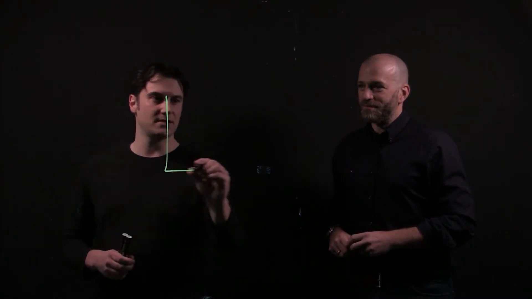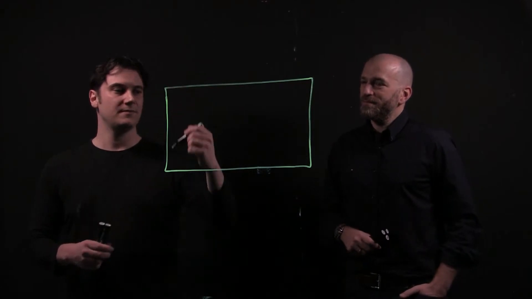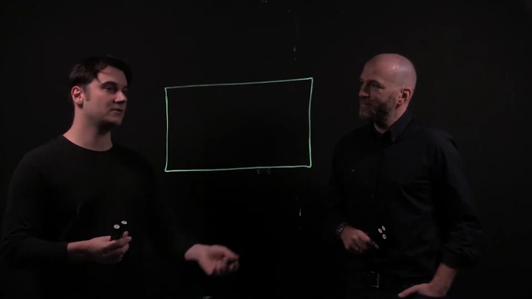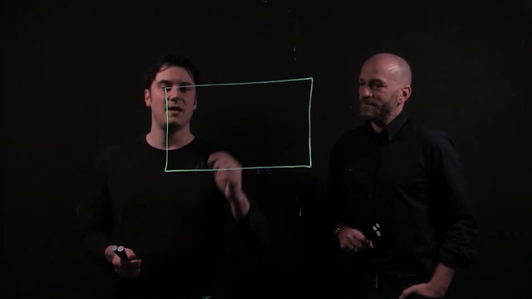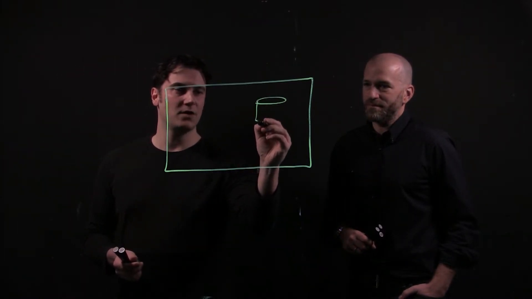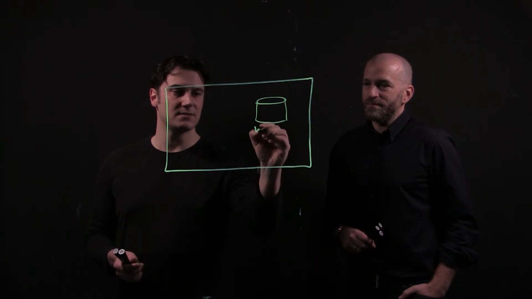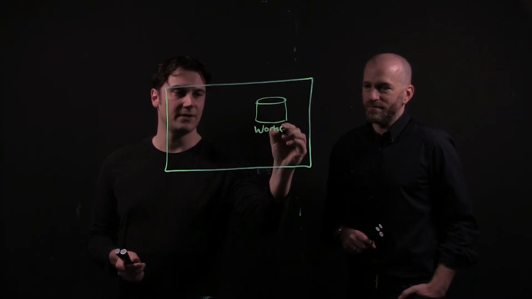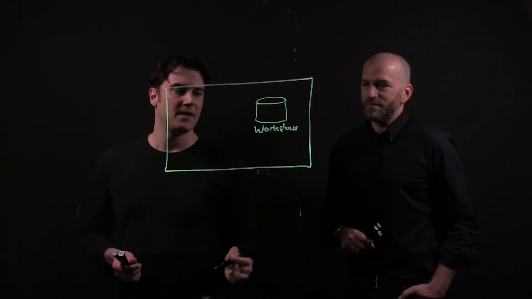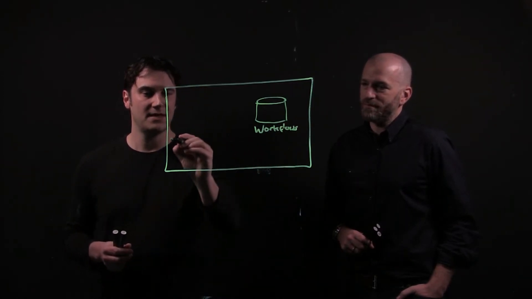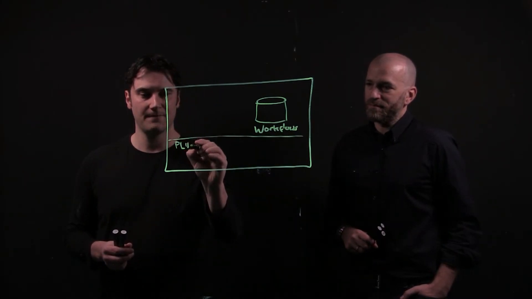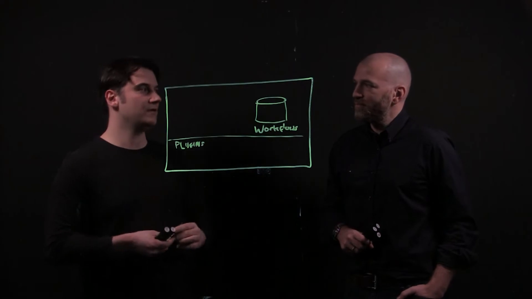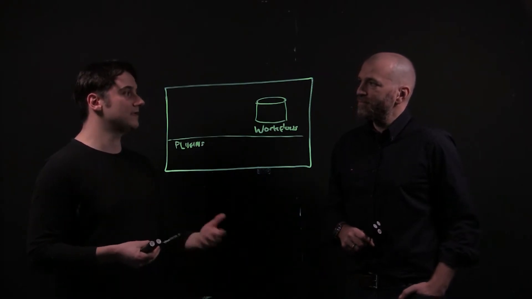I'm going to start with a little bit of architecture. Deploying VRO, it's appliance-based. You provision an appliance. You can build it into a cluster, and we have guidance online about how to do that. Within that, you have your repository of workflows. These are the units that customers build or VMware create for you. And there are various other components. And then, down below that, we have our plugins.